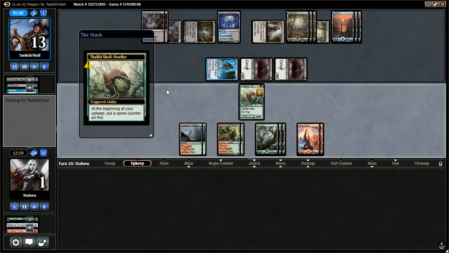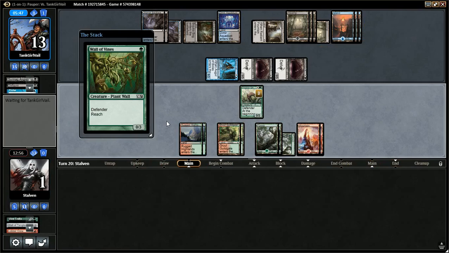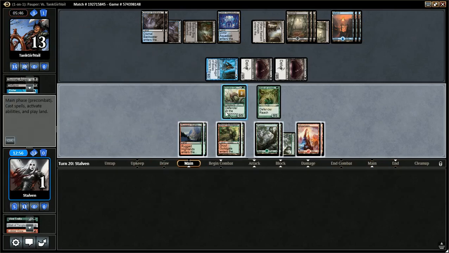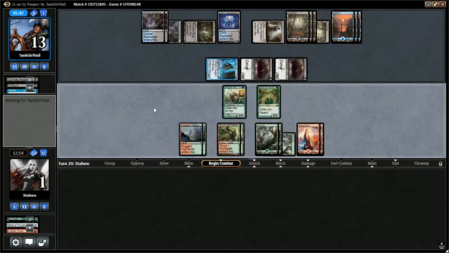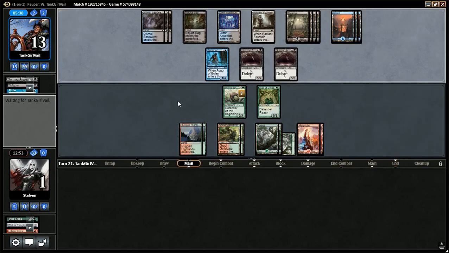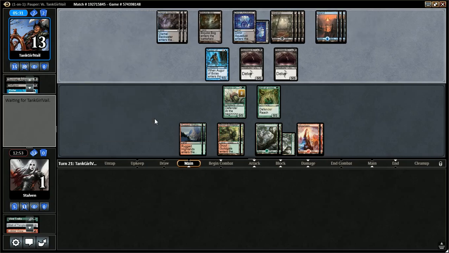What do we get? Need a creature. Well, that's a creature, but it doesn't save me the game. Actually, it does. It gives me one more turn. That's funny. It gives me one more turn. Dimir Aqueduct. So he's got one unknown card in his hand.